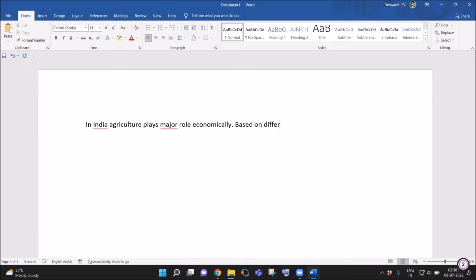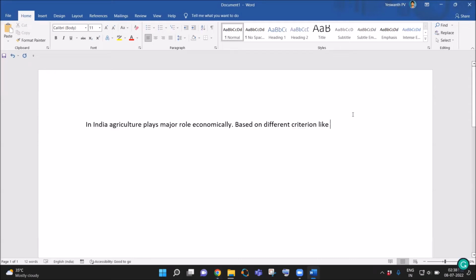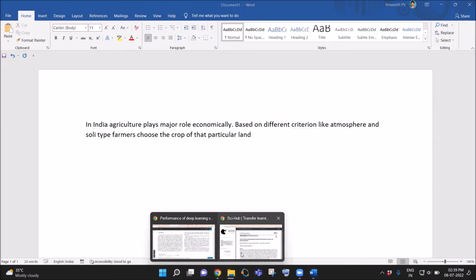Based on different criteria like atmosphere and soil type, farmers choose the crop for that particular plant. So now remember, we are taking some sentences from this paper.